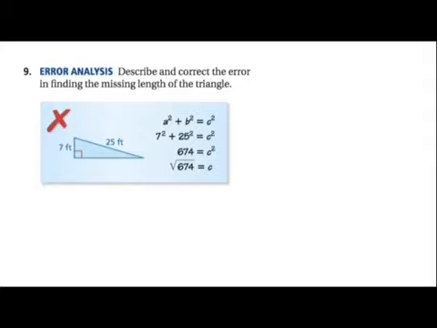All right, for this one, your job is to try to figure out what is the error. What was the mistake that this person did? So hit pause, see if you can jot down what you found is the mistake. And then when you're ready to see the answer, hit play.